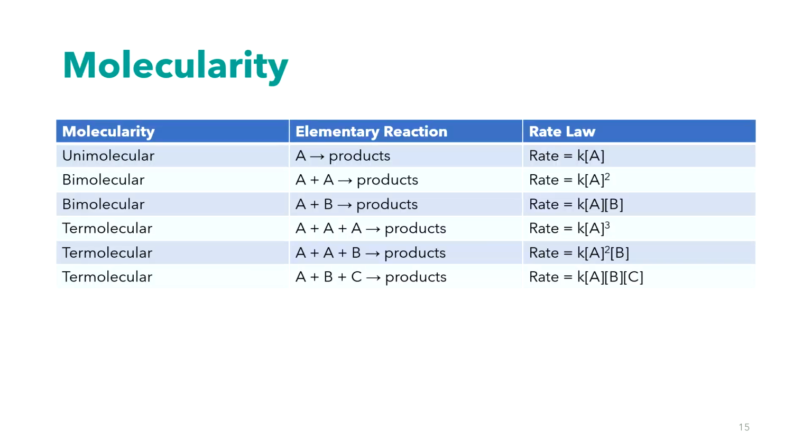So here's our molecularity in a bunch of different ways that we can conceive of it. We've got unimolecular, where we're just waiting for A. Here are the elementary reactions that they might go with. I'm looking for A plus A or A plus B as two bimolecular reactions. And then we have our termolecular ones, where I'm waiting for A to hit two other A's, or A and B, or A, B, and C. And what we find when we actually do experimental work on kinetics is that termolecular steps don't really exist, okay? That is a big ask, all right?